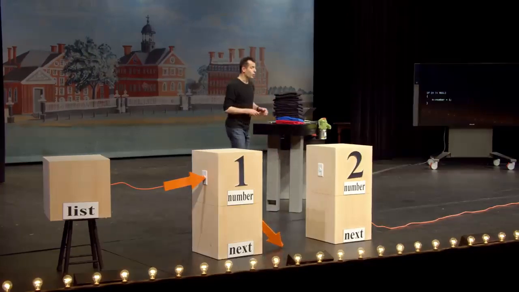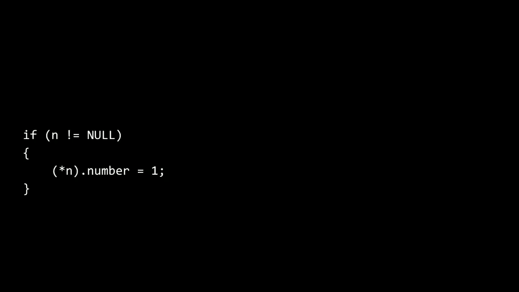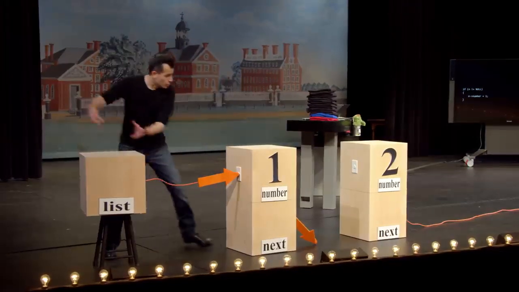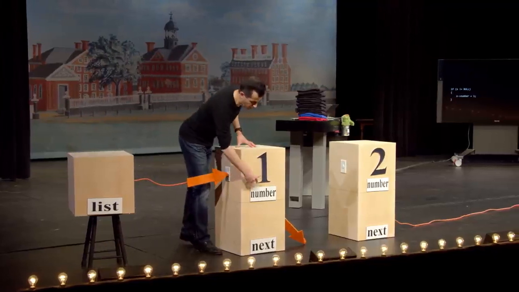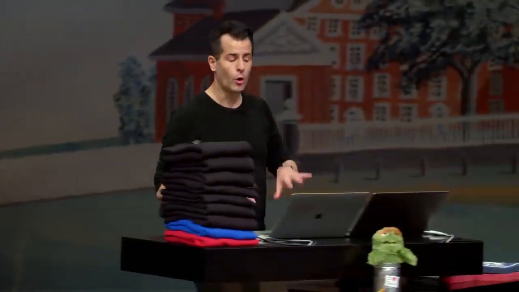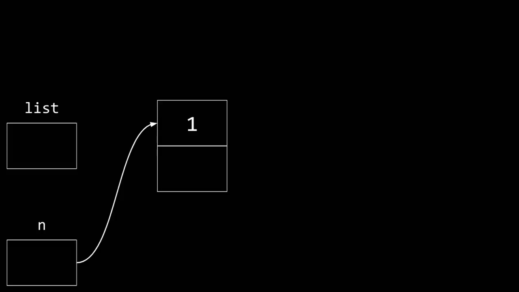So again, rewinding from where we started, star n dot number, with the first of those in parentheses, is the same thing as this. And the reason that most people prefer using the arrow notation, so to speak, is that it really does capture this physicality. You start at the address, you go there, and then you look at the field, number or next, respectively. But it's equivalent to the syntax we saw a moment ago with the star and the dot as before. So after these two steps, have we initialized this node to containing the number 1 and null inside of it?